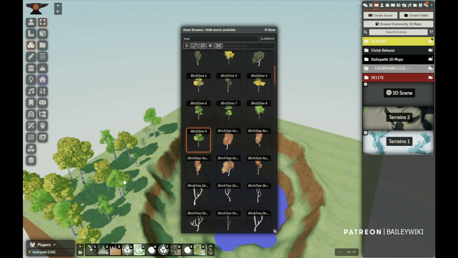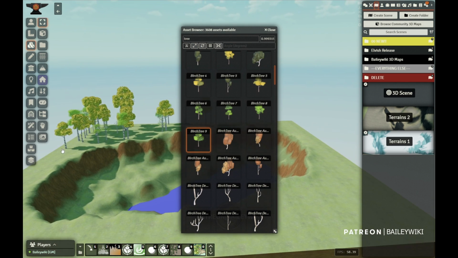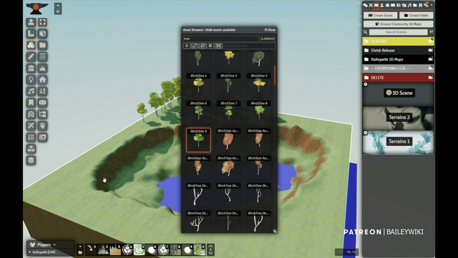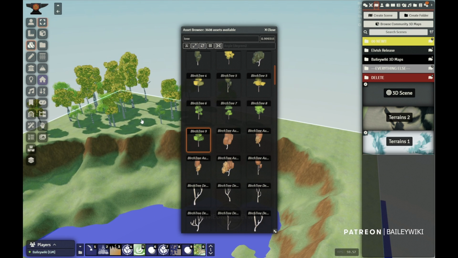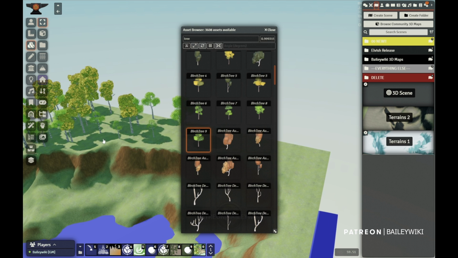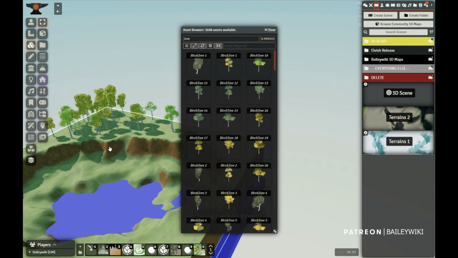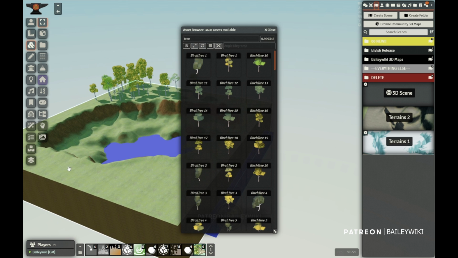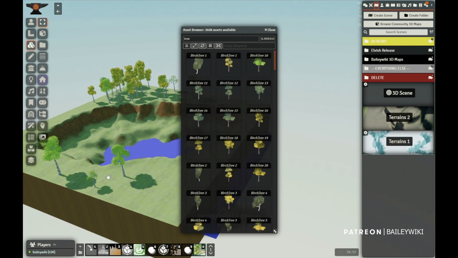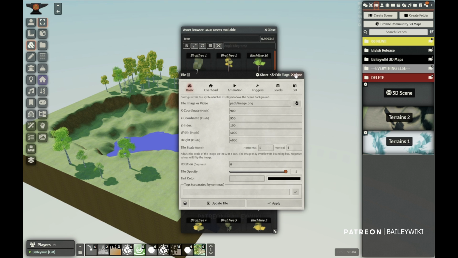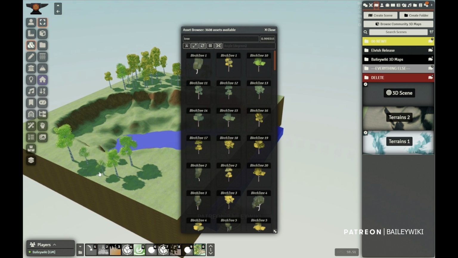The reason I'm only sticking with 3 models is because when we get to optimize the scene, we can take all these models, each of which is a mesh, each of which counts against your performance, and we're going to smash them all together. We're going to make them look just like they are now, but we're going to have them treated like a single mesh. So if you pick 30 different models, you're going to have 30 different meshes, and I want the variability of a forest without having all of the meshes counting against my performance.